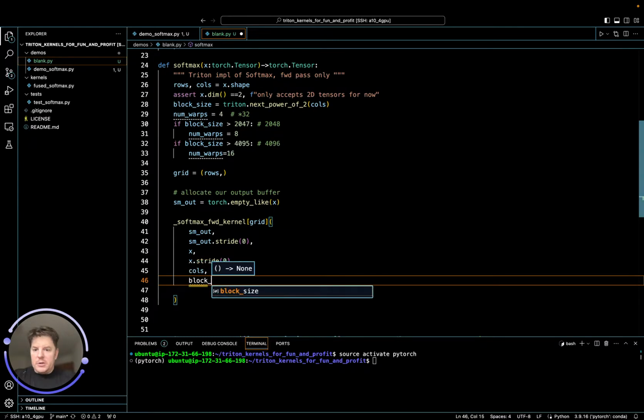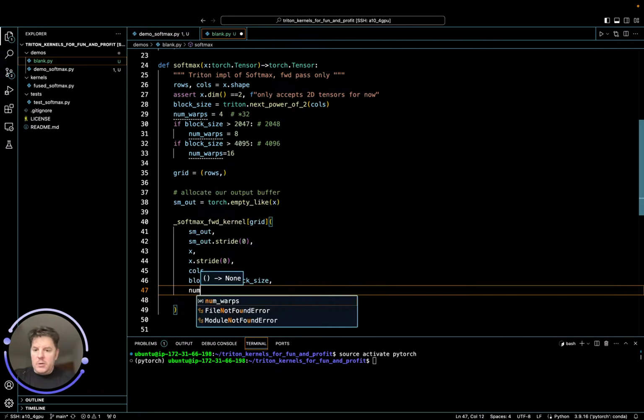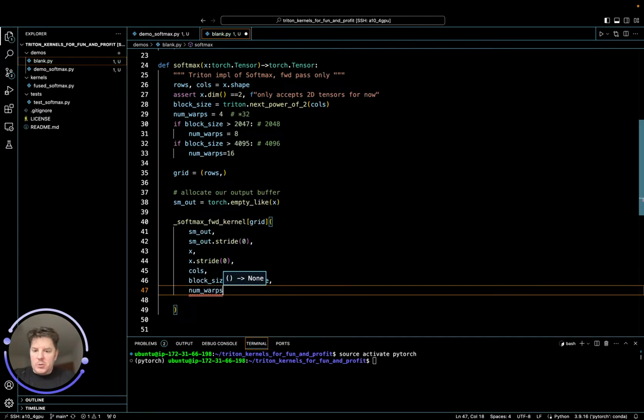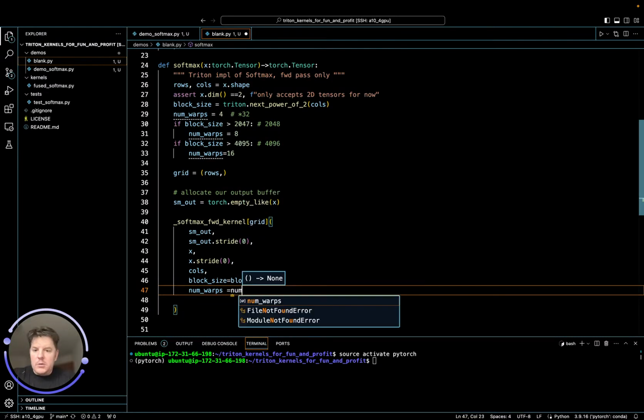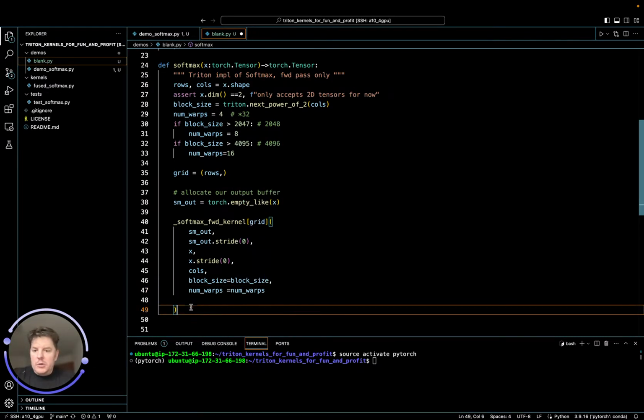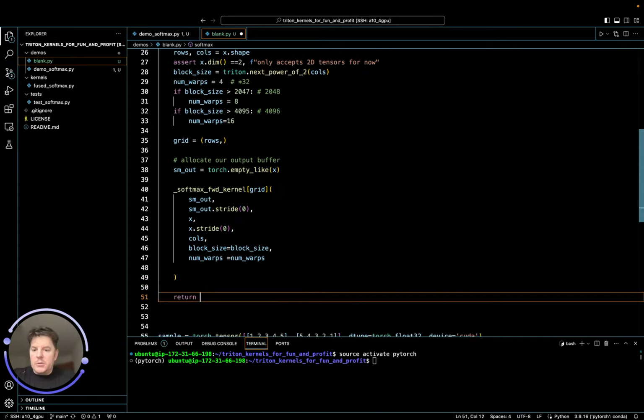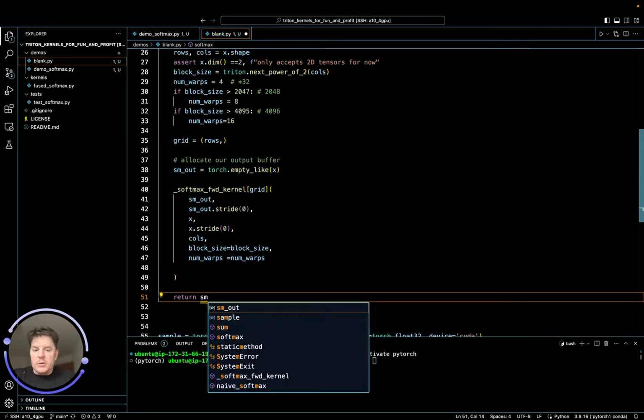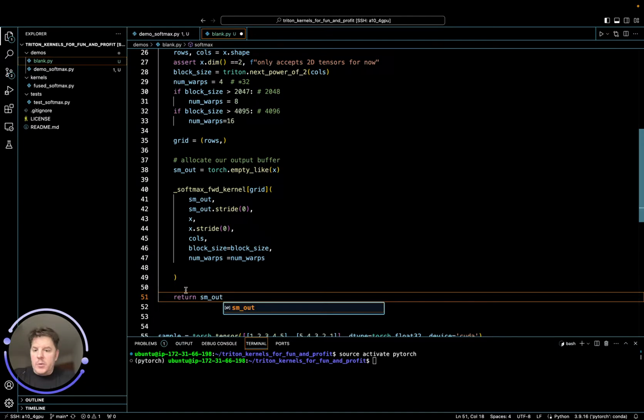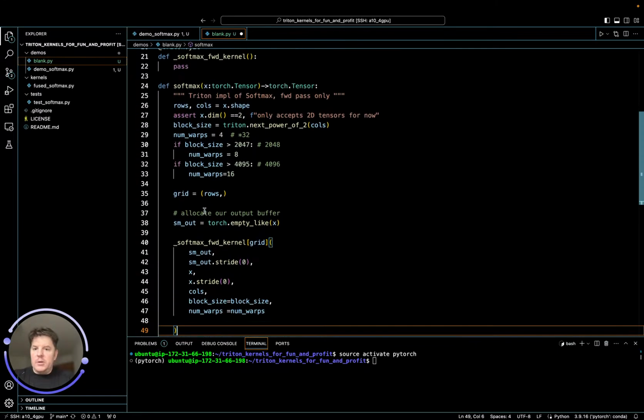So block size and num warps. This will actually be absorbed by the compiler. It won't actually flow into the kernel itself. And once we're done with that, we would just return this out, which is our buffer that we'll write back to. So I think that looks good.